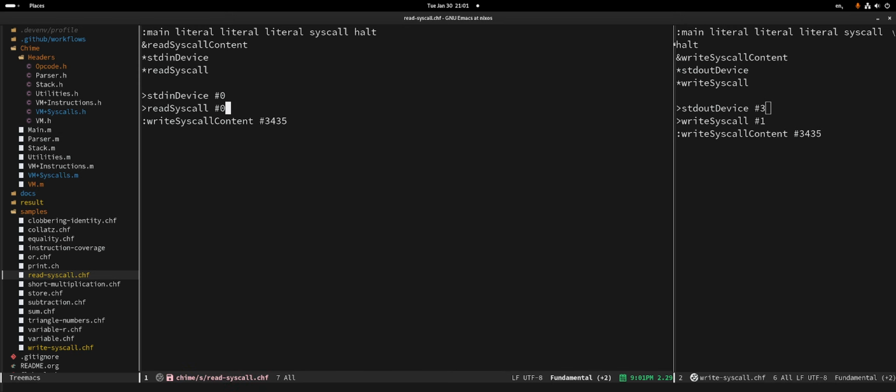Read syscall is the 0 syscall, and this should be the reference to what do you want, where do you want to store that? Yes. Where are you gonna put that? So I think what you're saying is like read size, and then we can do something like size.